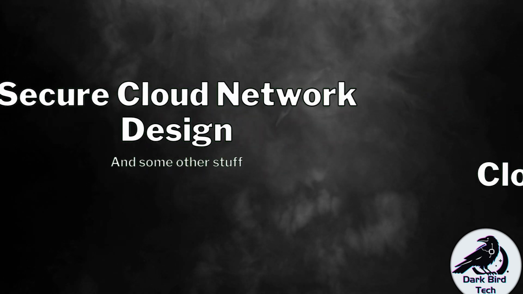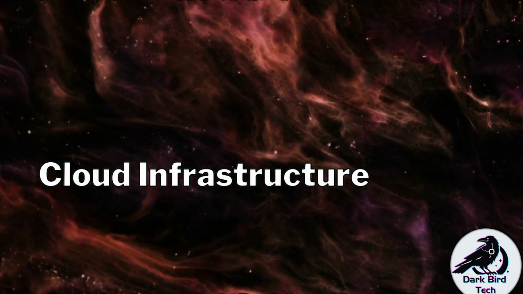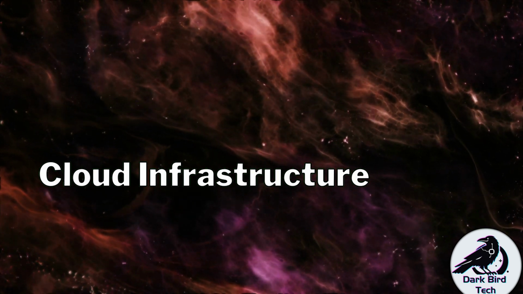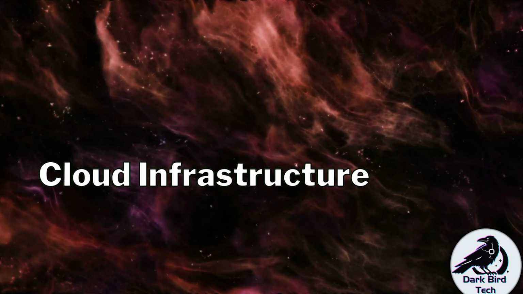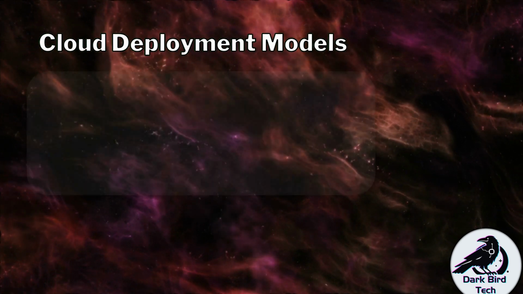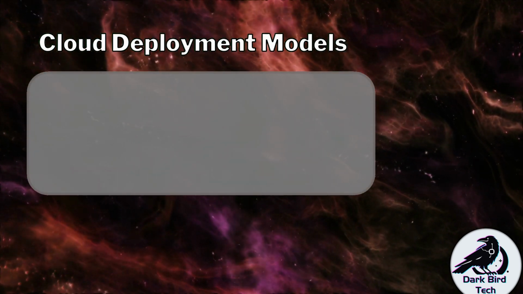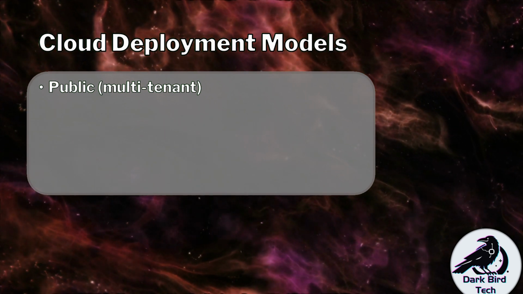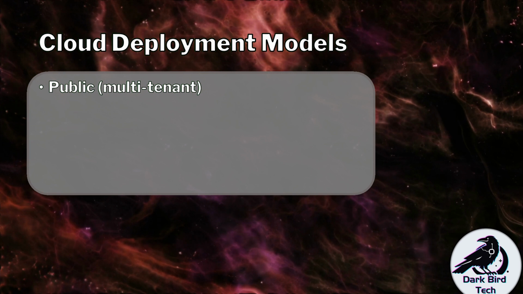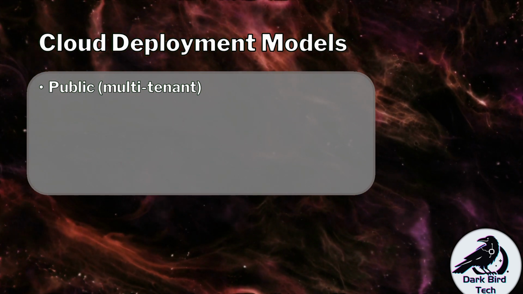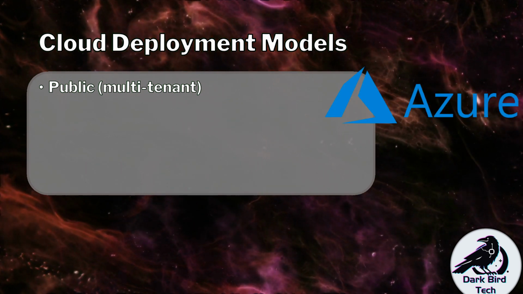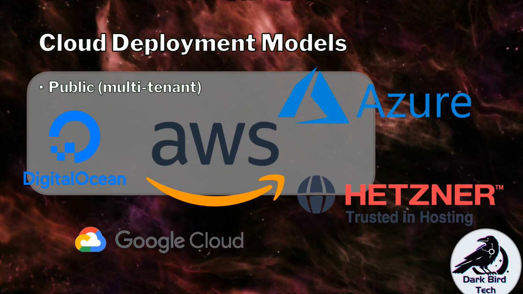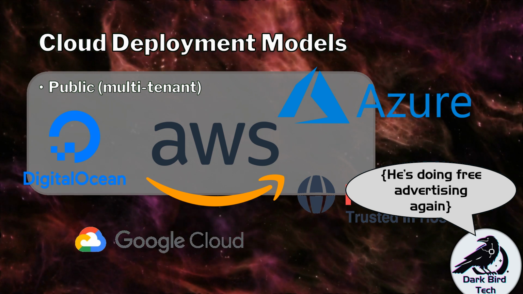Now, let's get into our first section, cloud infrastructure. Considering this is meant to be a fundamentals course, I don't want to make too much assumption on your knowledge of cloud computing. So, let's get the deployment models dealt with first. And one of our first choices is a public cloud, which is usually what we use to describe most common cloud examples, where we are paying a cloud service provider like Microsoft, Amazon, Google, Hetzner, DigitalOcean, etc. to host our services and data.